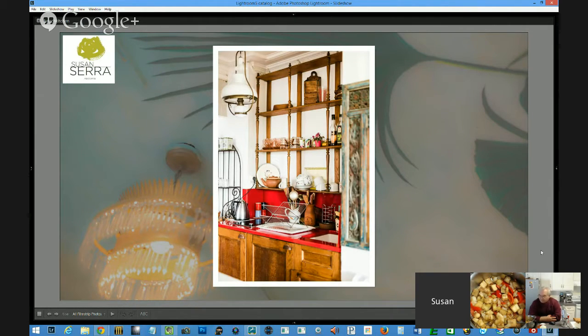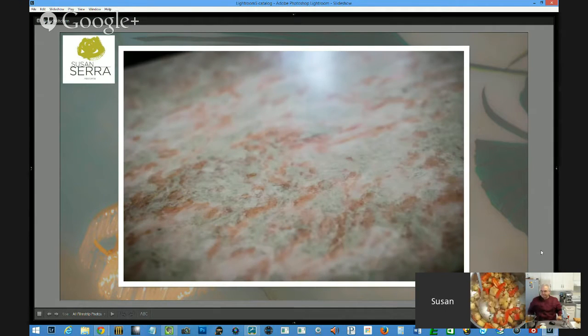And here's another shot. This is a good context of what the one wall of the kitchen looks like. And there's another opposite wall. I think it's absolutely stunning. The countertop is red. It's a lava stone, which is made in France, very popular. Then we have the white walls, and look how functional that is, it's a piece of furniture, that shelving. And anyone can do it. It could certainly be a DIY project too, but it has a formality. It has a luxury. You can see the molding at the top of the ceiling. This is the granite that's in the countertop, which I think is very interesting too, kind of unusual.